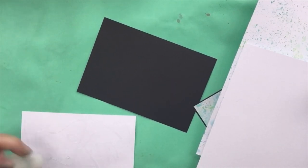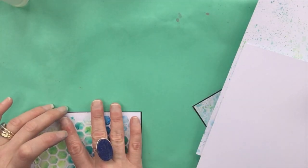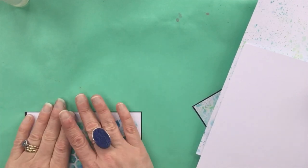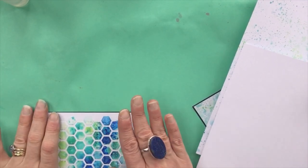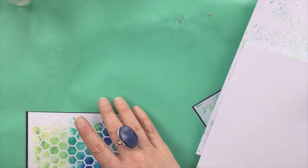I hope you've enjoyed watching me pither with these products. I have to say, the more I've used them, the more I have fallen in love with them. And I'm beginning to see the versatility of them. I'm very, very happy with how they work and how everything works together.